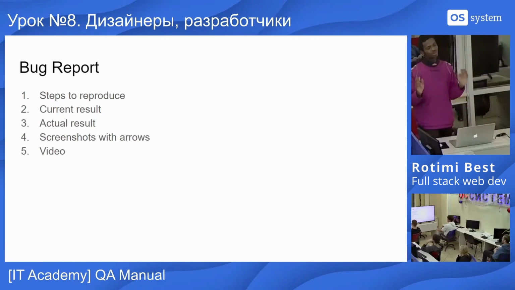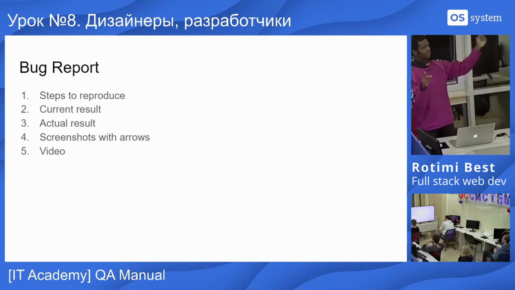Another very important thing is video. But maybe you might not need to make a video every time. Video, I mean a screencast. So you're sharing your screen and you're reproducing the error. That's even the fastest way to submit a bug report to a developer. The developer sees exactly the things that you clicked, right? Many times, video has been very helpful for me.